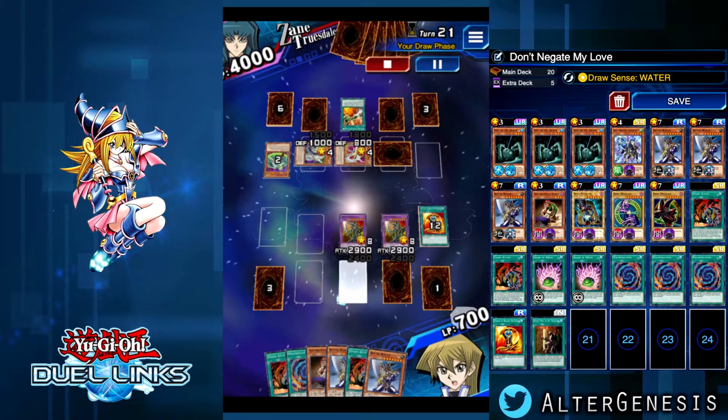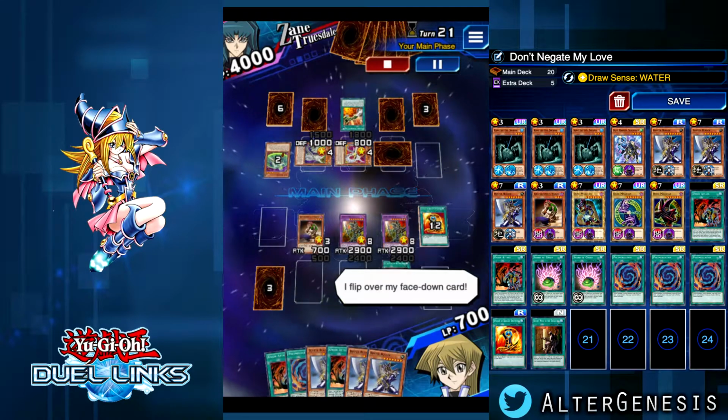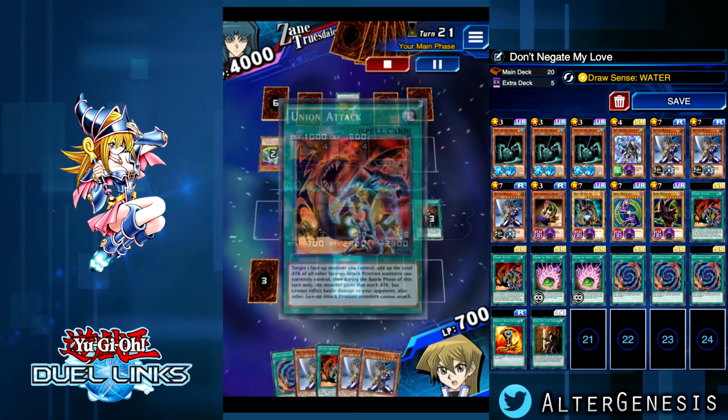So of course we make the last turn okay with Dark Paladin, and we just do the standard, as you've already seen in the other 2 farming videos. Basal, Secret Pass, Double Union Attack for the win. And that's pretty much it, guys.